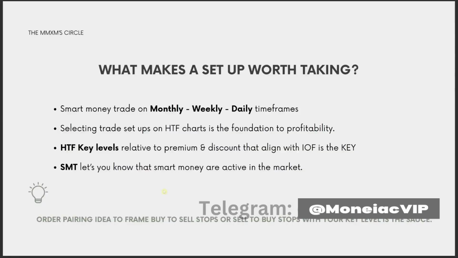Right, so we know we need to focus on that monthly, weekly and daily time frame, because setting up the higher time frame charts is the foundation to profitability. We need that higher time frame key level, right, relative to the premium and discount, and this will align with institutional order flow, and then we have to spot that SMT. Now you can use the order pairing technique to frame those buy to sell stops or frame those sell to buy stops within that key level.